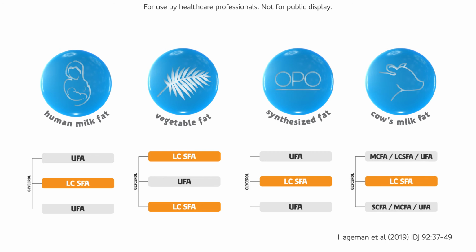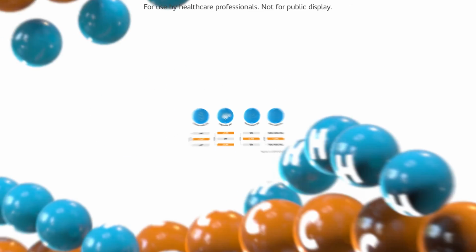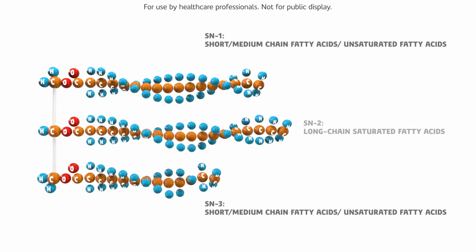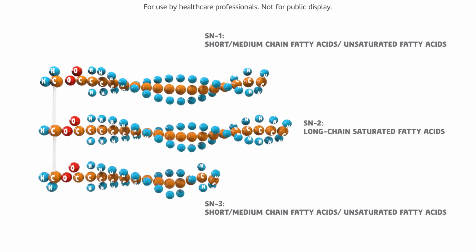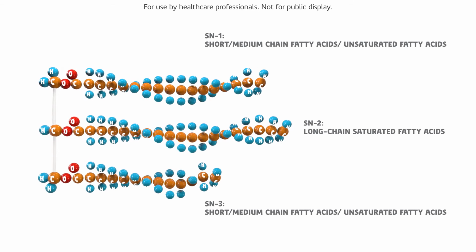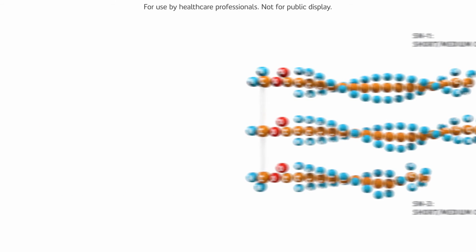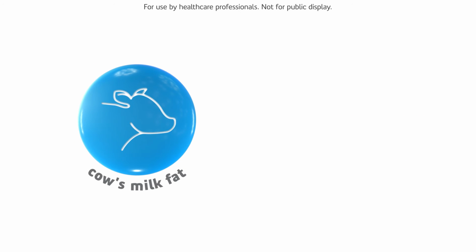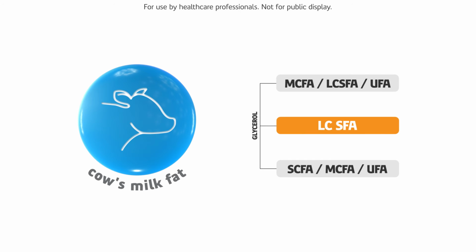Cow milk fat does have a favorable structure with most long-chain saturated fatty acids on the SN2 position. So, for the best lipid mixture for infant nutrition, the fat composition and the structure are of importance. Cow's milk fat enables us to compose an optimal fat component for infant formula. It has a favorable triglyceride structure for digestion and absorption, a wide variety of fatty acids, and it naturally contains fat-soluble vitamins and other minor components.